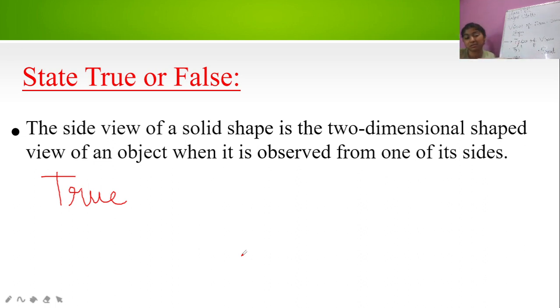If any person observes from one of its sides, so from the right hand side I can see this view, that is called my side view. If I look at it from the left hand side, that is my left side view. So those are the two side views I can see. That's why it's two dimensional, and when it is observed from one of its sides, we can say this is a side view of a solid. Very good students, so this is a true statement.